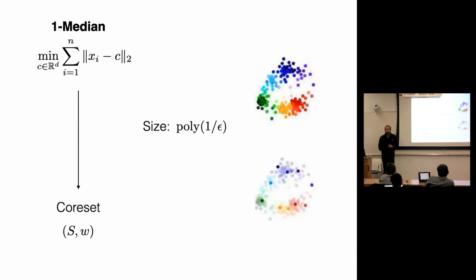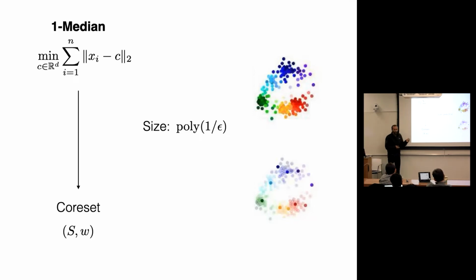I have a question. How related is this to sampling? Because it feels to me that it's kind of like a sampling problem. Yes, that's exactly the case. And the way that we'll build these core sets, and I'll show you a little bit later how to build it, is exactly by sampling according to the right distribution. Well, we'll see.